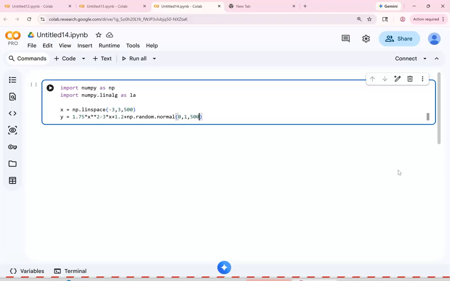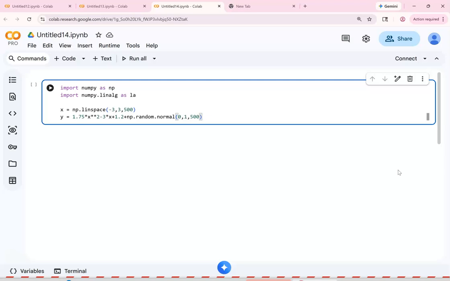All right, so at the end of this thing, I'm adding some random noise. If I didn't add the random noise, I would literally have a bunch of points that fall directly on a quadratic. So what we're doing is just tweaking the y values a little bit. This is drawing a certain number of random points from a normal distribution. The normal distribution that I chose to use had mean 0 and standard deviation 1. That's what the first two entries are. And then the last entry is how many points you're going to draw.